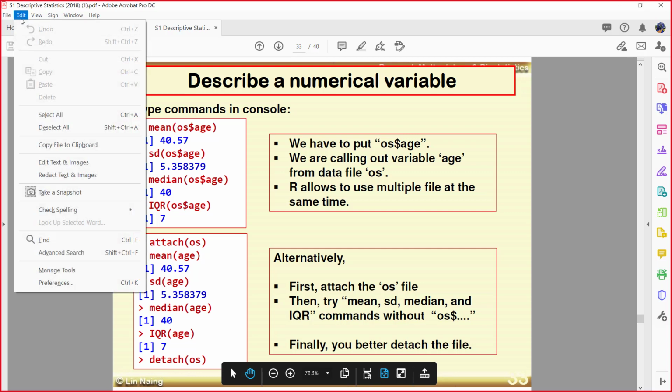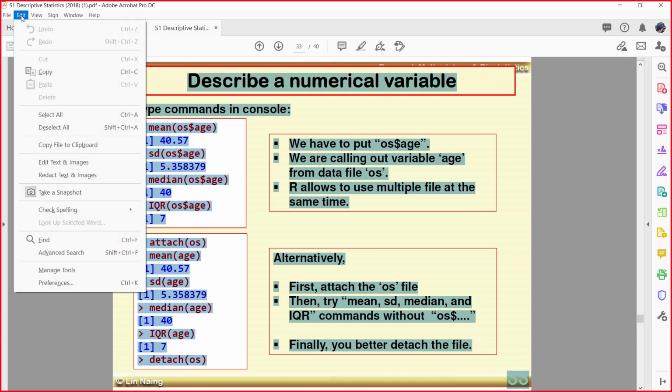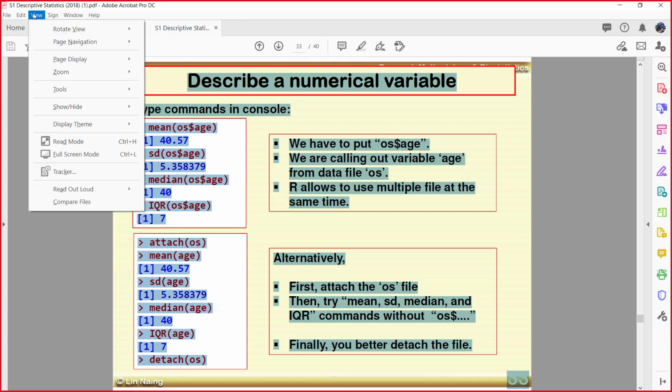I'm using the Acrobat Reader. There's some problem because when they copy everything, there is no way for me to take bit by bit, but never mind. I'm not worried about this because I can type the command.